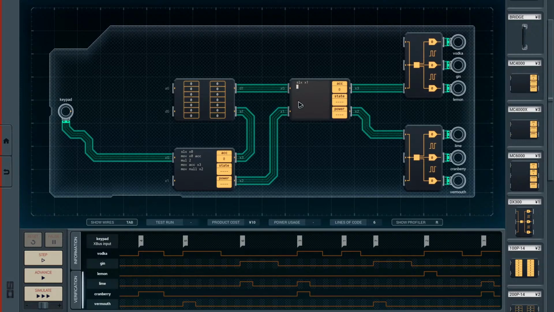Then, oh no, we're going to need 2 accumulators, aren't we? Because we need one that's driving each of those outputs. And we don't have a swap operation. Do we actually want one processor driving each of these?